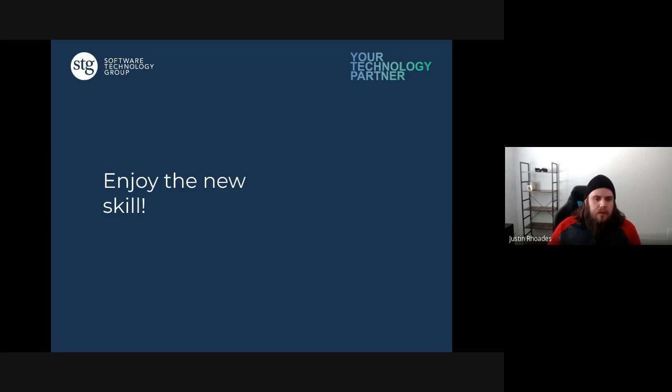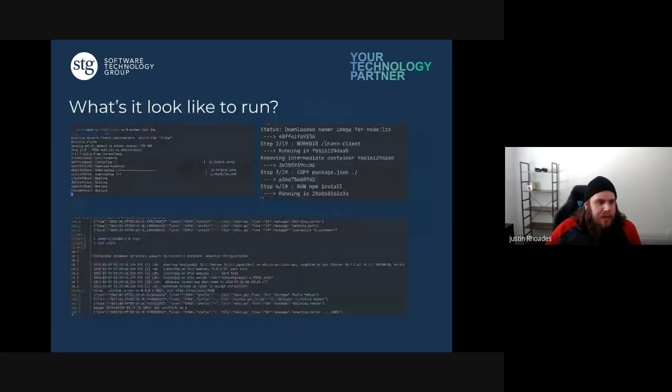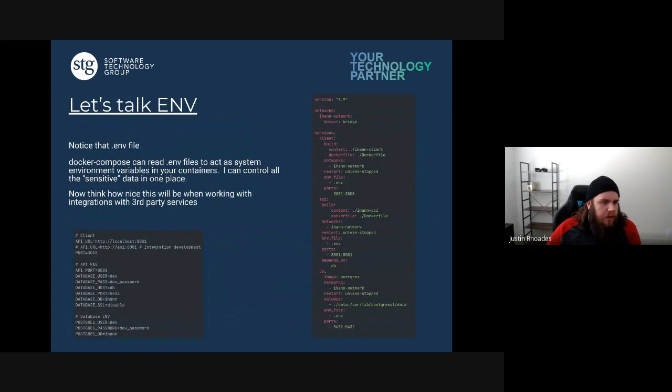naming things. I believe I had it in my example here. If you look at the API URL that I have commented out, you'll see I have api:8001. Docker Compose created this bridge network, is what it's called, to my knowledge, that is kind of a local network that the containers can communicate across.